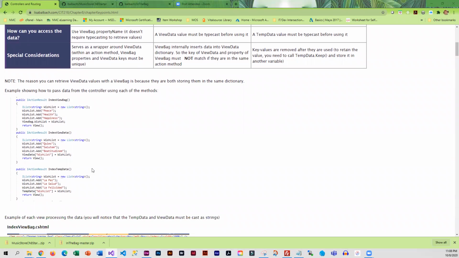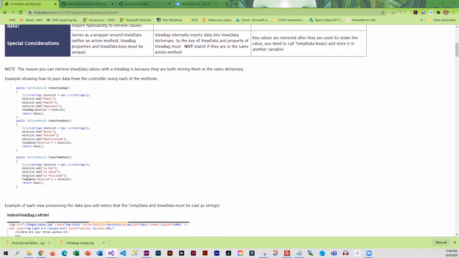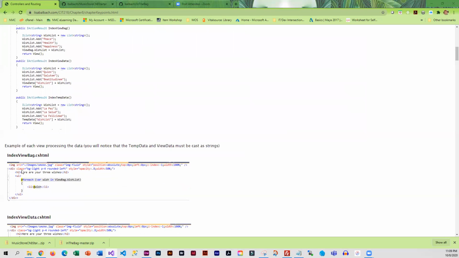So this example shows you 3 different action methods in a controller and how you would add data to each one. And then down here, we go through the views so you can see how to retrieve the data.